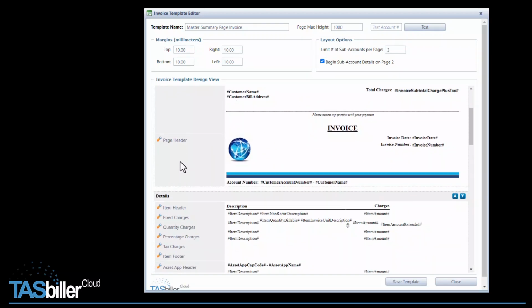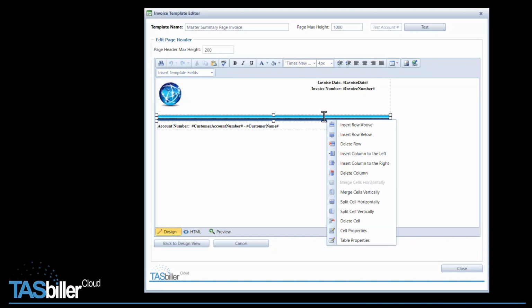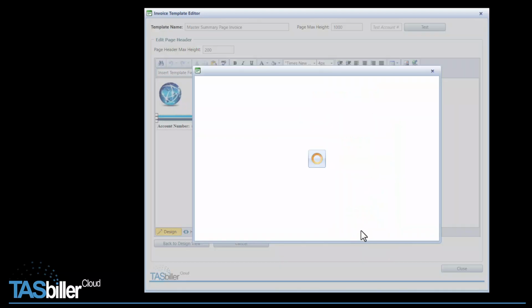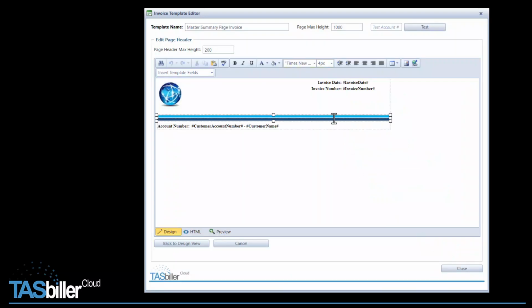Moving to this next section, the second page header, this is where that striping comes into play. This is really just a table that I set up with 2 very short rows. If we go into cell properties, you can see that it's only a 2 pixel high cell, but it's 675 pixels wide. So it's the entire width of the printable area of our page, but it's only 2 pixels high. And I'm filling this one on top with the light blue, and then this one on the bottom with the darker blue. That's what's giving me this striped effect with the 2 colors. And I'm also using the account number and customer name for the header in this area.